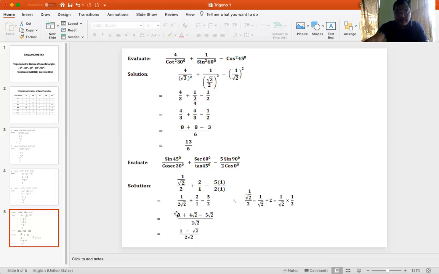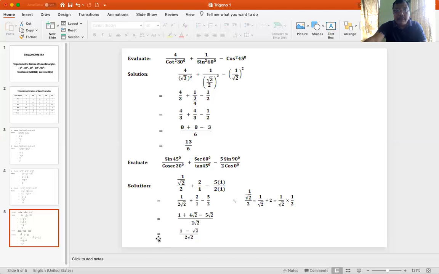It is equal to, now in the next line, 2 root 2, 1 and 2, if you find the LCM, we have 2 root 2. Now to complete the first term, 2 root 2, if you divide 2 root 2, we will get 1. 1 into the numerator, which is 1, is again 1. Plus, here, now, second term, 1 if you divide 2 root 2, we will get 2 root 2. Now that 2 root 2, if we multiply the numerator, which is 2, we get here 4 root 2. Minus, again here 2, if we divide 2 root 2, we'll have root 2. Now that root 2, if we multiply the numerator 5, we have 5 root 2.